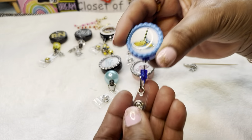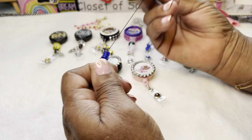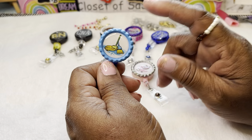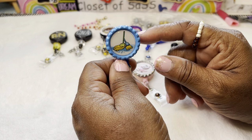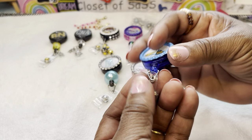I'm not going to do this one. Because I thought, okay, women... The men ordered for me too, so I'm just going to leave this one plain. You see, just the mop for the housekeeping. I'm just going to leave this one plain.